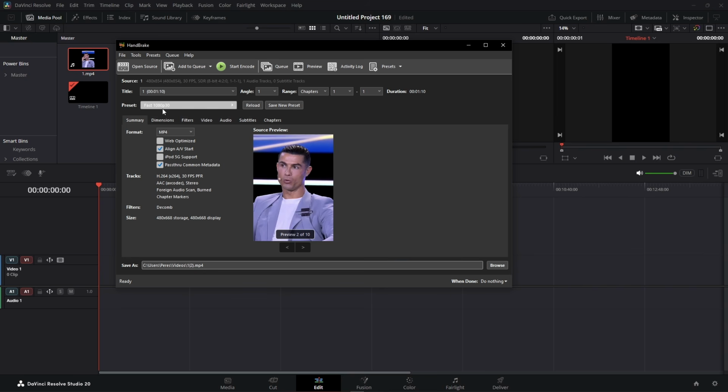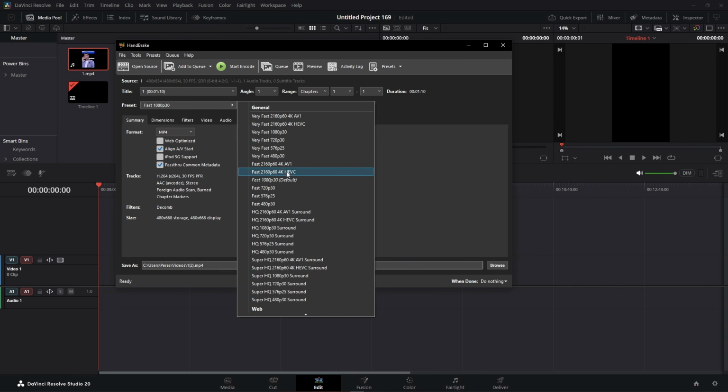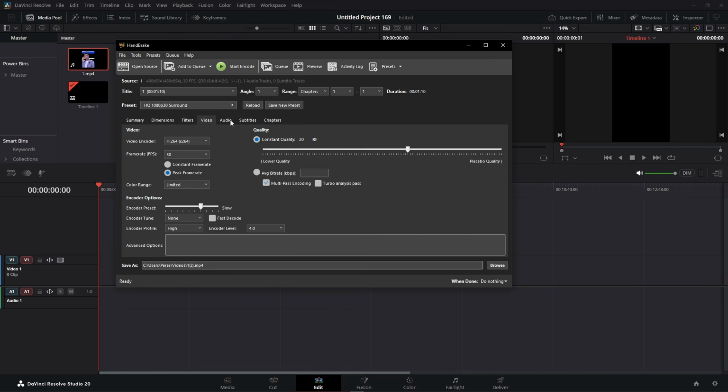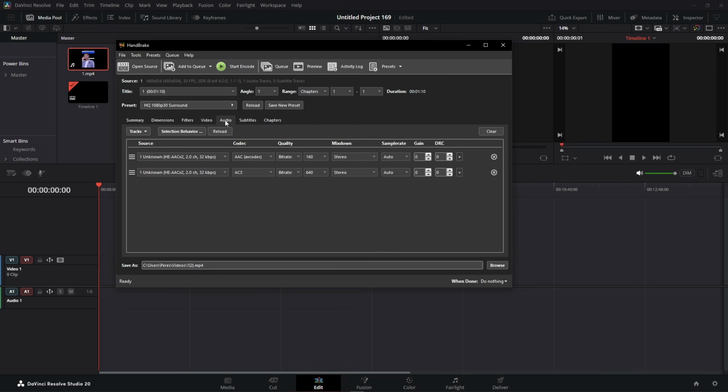Now once you open up Handbrake, come over to where it says preset, and then head over to where it says HQ. Now for those of you who are editing on CapCut, I'm not sure you have this issue. This issue is most of the times for those of us that are editing on DaVinci Resolve, Adobe Premiere Pro, and the rest. If you are using things like CapCut and the rest, you might not really have this issue. Now after that, come over to here, it says audio right here, and delete one of the tracks, because it will give you a double track.